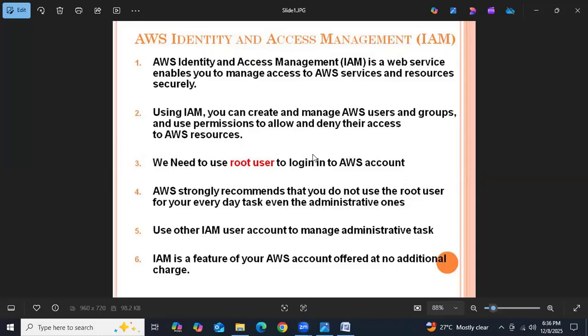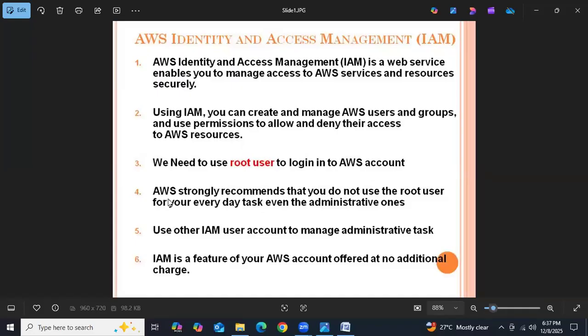So we need to use the root user to log in to our AWS account the first time. Root user means your mail ID. You're going to use your Gmail ID for creating the AWS account, right? So with the help of that mail ID, we are going to log in to our AWS account the first time.